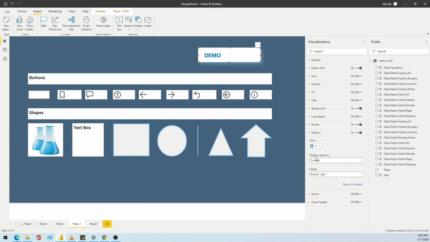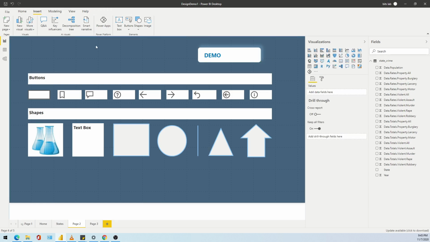Okay, see this one, and then you want inside or outside, right? And you want it bottom right or bottom left or something else. Okay, there are a lot of options here: left, right, top left, top right.